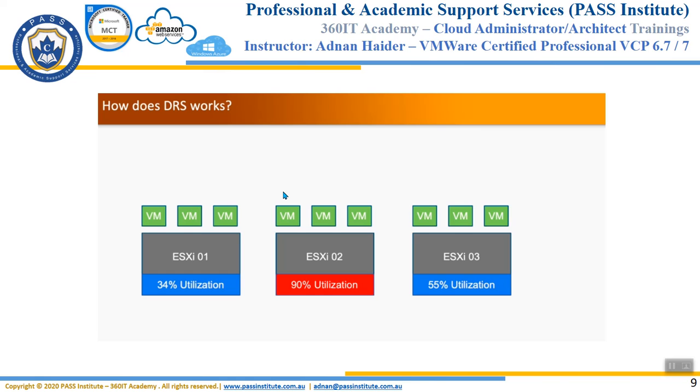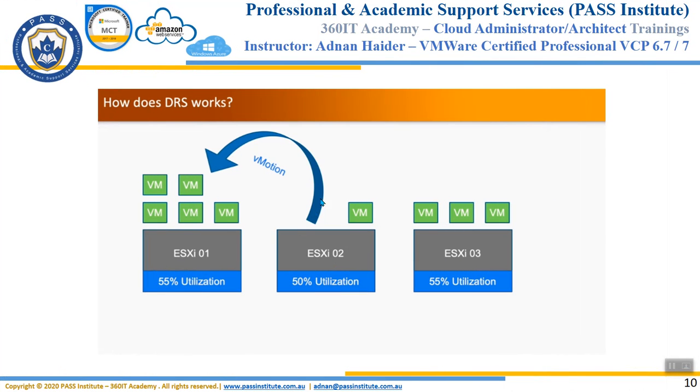In real life, you can take the example of a person who is managing a team. A manager in a team manages the employees or the team members and sends them to where they are more required. DRS plays exactly the same role. It manages the load on the ESXi host. So as soon as any ESXi host reaches 90% or above, or 80% or above, and we can configure that setting, whatever threshold we need to set within our environment, DRS will move the VMs from this ESXi host to another ESXi host.